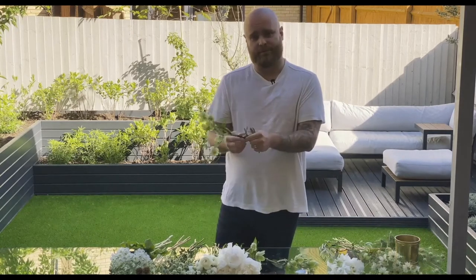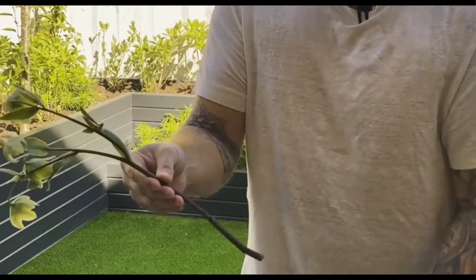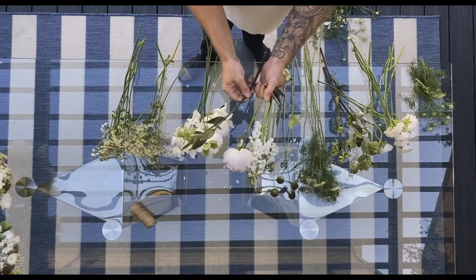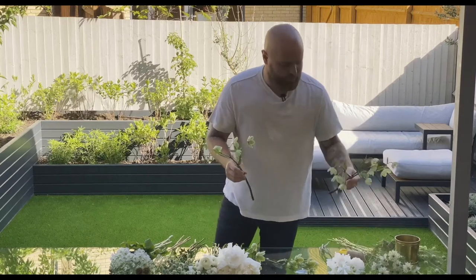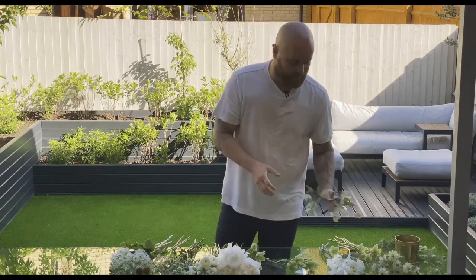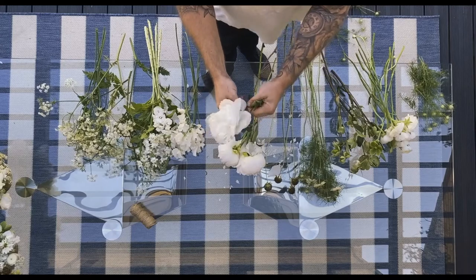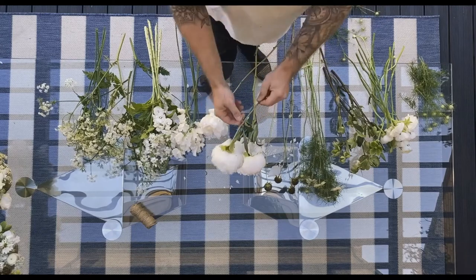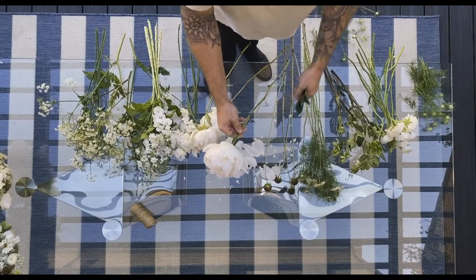With hellebores, we'll just very simply take away the odd leaf that we don't need, or any of the flowers that sit just too far down the stem. It feels horrible to say, but we need to make sure that everything sits at around about the same height, so that as we make the design, it's really neat and compact. With blousy peonies, we'll simply take away the excess leaves on the stem, because the flower heads are just so beautiful that we'll be able to celebrate those on their own.